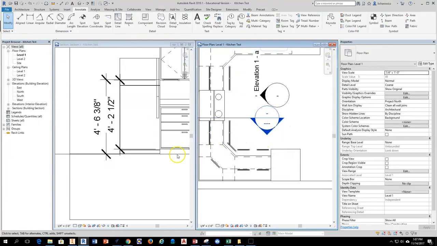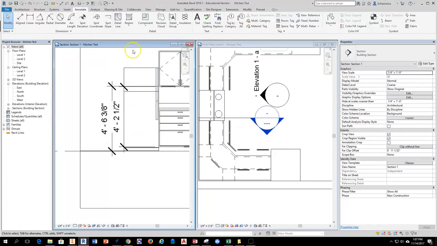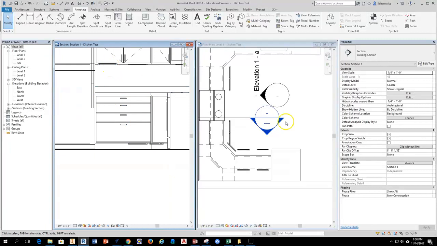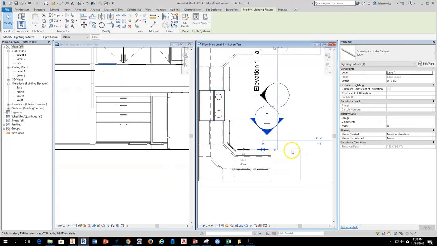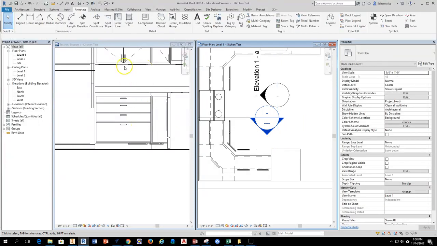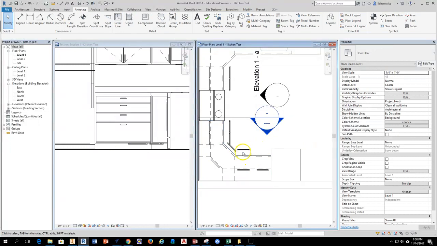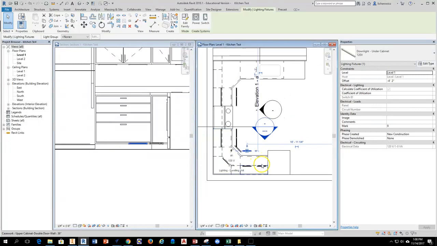So now they should be down lower. If I now come over here in my elevation view, I can see, yep, I got lights down here. Those are the lights that I'm going to then push back in underneath of my toe kick. So it looks like this one did not drop down. So I select this one. I got to get this one now. So this one is going to be 4 feet 2 inches. And did that drop? Looks like it dropped, but I don't see it over here. That one's correct. Well, we'll have to find that one.